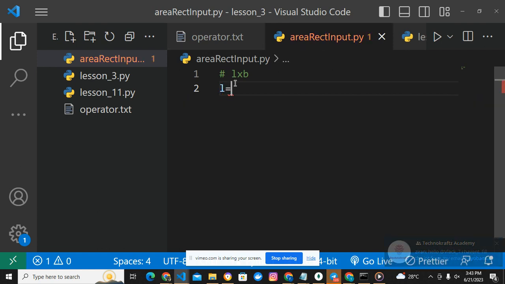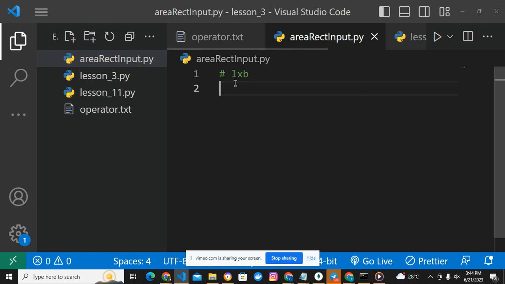And I remember I told you that input function is a function that allows user input, that allows you to input data. You understand? It gives you, as a user, the opportunity to input your own data. So right now, we want to create a program that calculates the area of rectangle. You understand?